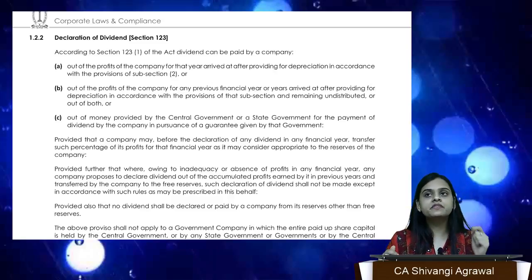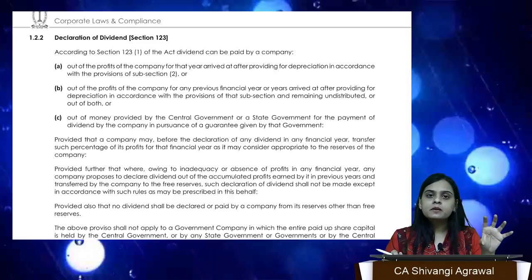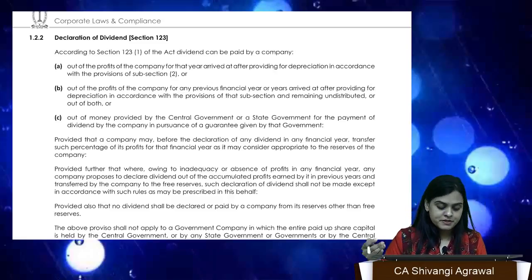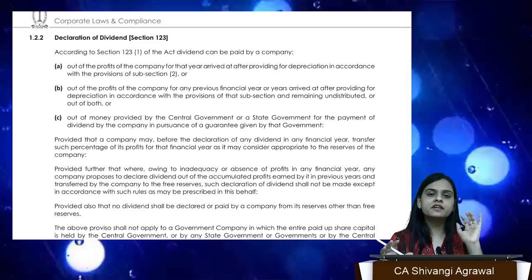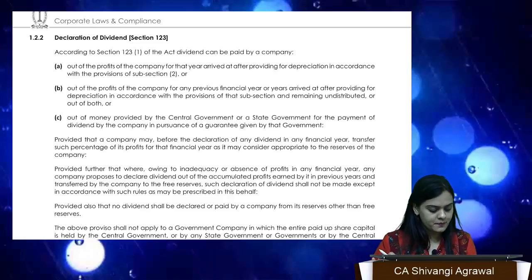Okay, interim dividend, my dear, the only difference between final dividend and interim dividend is that, apart from the meaning, interim dividend is declared by the board and final dividend is declared by the members or by the shareholders. Okay, so that is the main difference. Otherwise, all the provisions of interim dividend as well as final dividend apply. The provisions of dividend apply to both sides of dividends. For interim dividend, there is one more point which talks about the sources of interim dividend. We'll discuss it a little later.